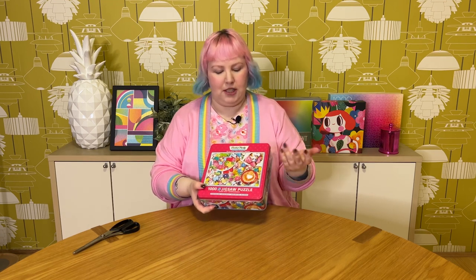So let's take a closer look at the packaging on the outside first. It comes in this fairly square, or square with rounded edges, tin. Just kind of a classic cookie tin, funnily enough. And it's fairly small, fairly heavy, about as sturdy as any kind of cookie tin. And actually, when I ordered this, I didn't realize, but the image on the front's actually embossed, but I couldn't tell that on the website I ordered it from. So that was kind of a nice surprise.